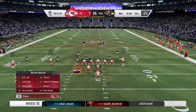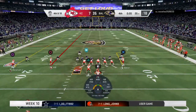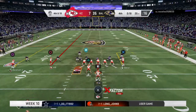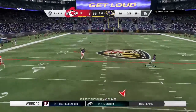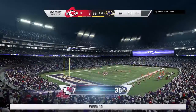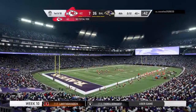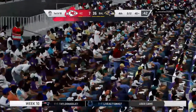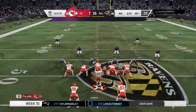Despite failing once, they're going to go again here on 4th down. We're going to keep getting sacks. Mike's 50. Let's go. On 4th down, Dwyer. He is going to find Hill here. Now another timeout called for by the offense as they'll stop the clock with 12 seconds to go in the football game.